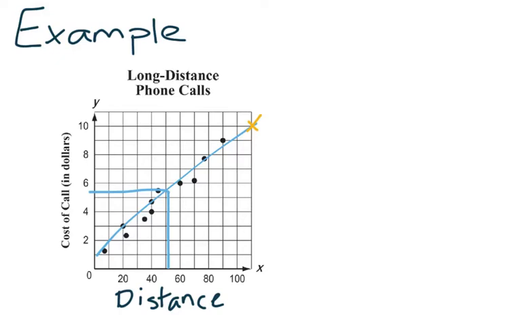It's beyond that data. So that's important. Up here we have extrapolation, and then in here is interpolation. And it's important to know the difference between those. Scatterplots are really useful for looking for trends and relationships between different variables, and they're used in the real world quite a lot to make predictions.